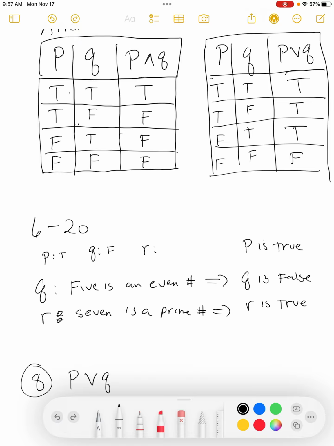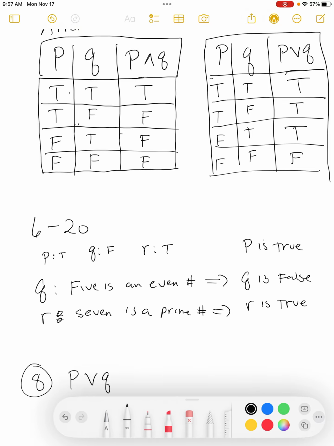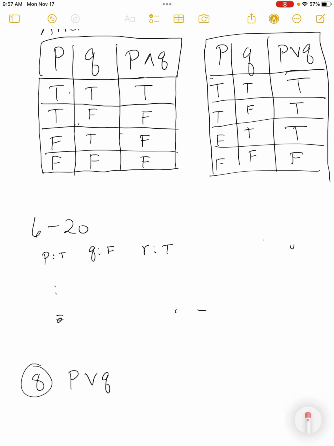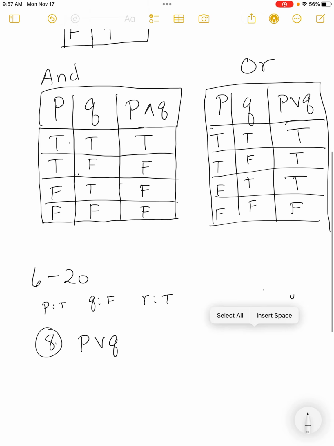Okay. And let me keep my symbols the same. I'll make that a capital T there. Everything else we don't care about anymore because we looked at it. So if they tell us P is true, Q is false, and R is true, they would like us to know, and I'll write 8 a little bit higher so we can see these truth tables, what's the truth value of P or Q. Well, here's how you would do that.